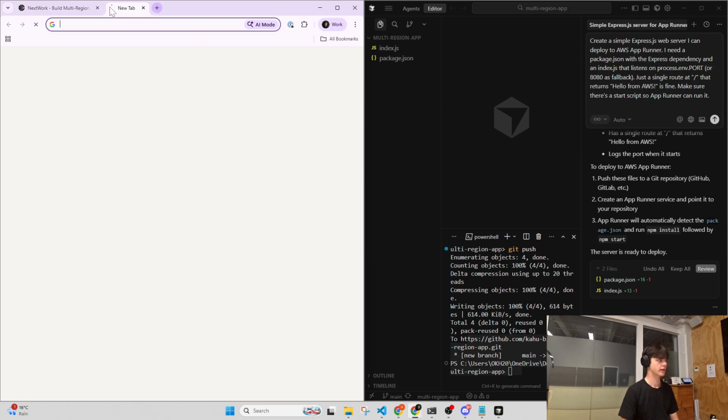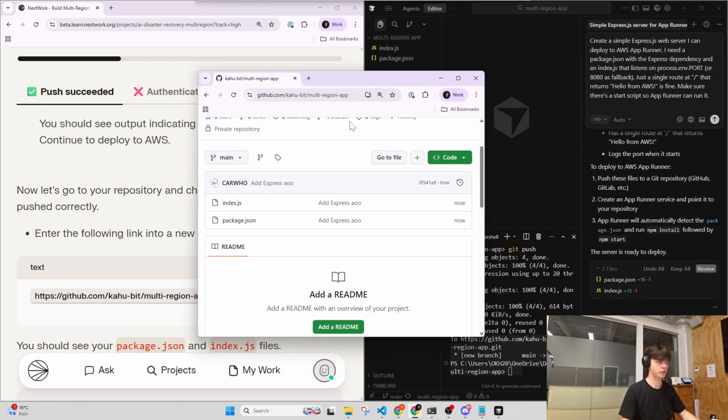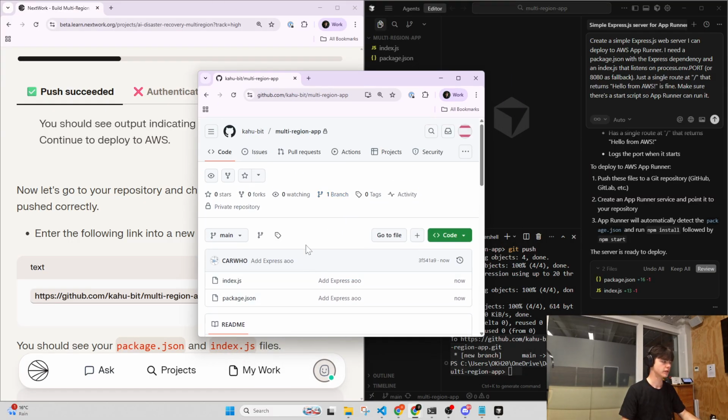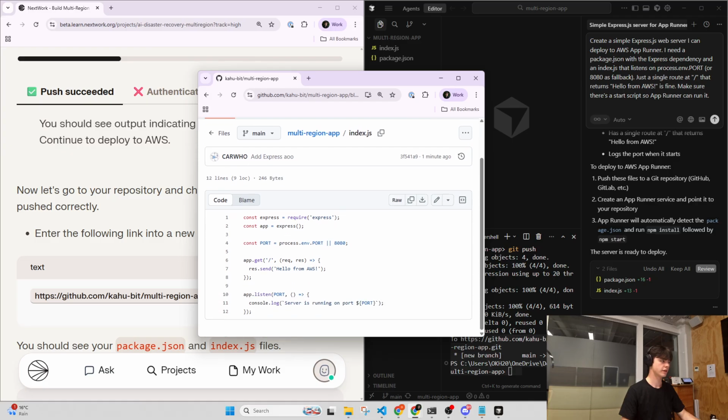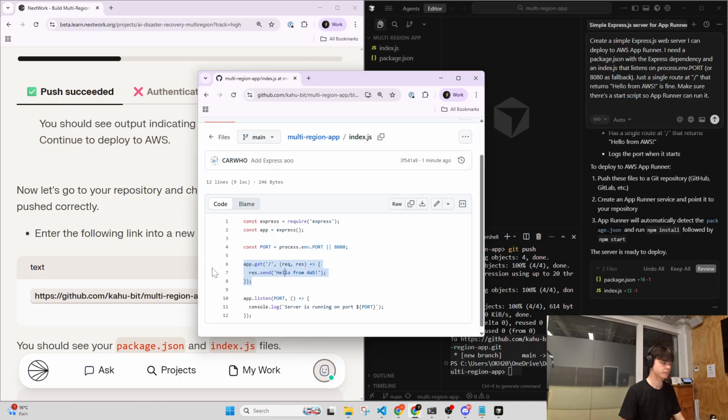We can actually go look in our browser to make sure that this Git repo has the components. You can see here, I spelled app wrong. Oops. But we can see index.js and package.json in this repo, all ready to go. This is the code we were speaking about, which has the fallback port, and then just the effective landing page saying hello from AWS. So we're hosting it on AWS for now. Stay tuned for other platforms. GCP will be involved in the last project. And then there's a console log to make sure we know what port we're on. Cool, so that looks all good.